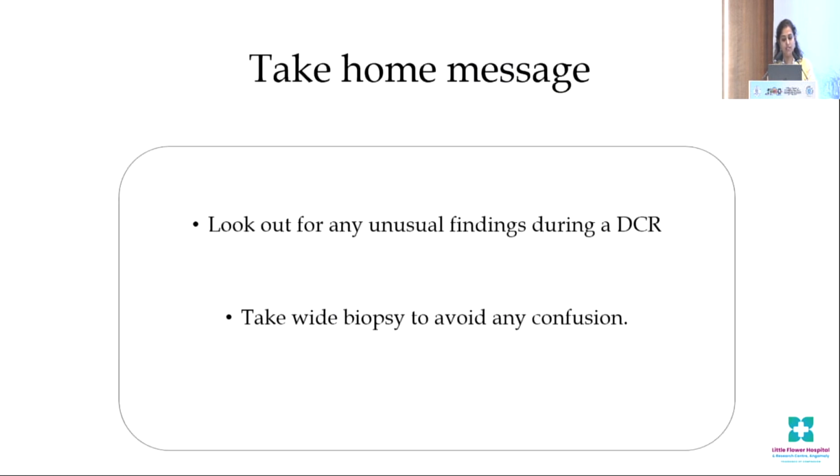So for the take-home message, look out for any unusual findings during a DCR and do a sac biopsy, preferably a wide biopsy. The usual unusual findings are, one, recurrent DCR, or the patient has hemolacria, a non-compressible lesion, and on table if you find the lacrimal sac to be hardened, it's preferable to go with biopsy at least, and stop doing the DCR ostium.